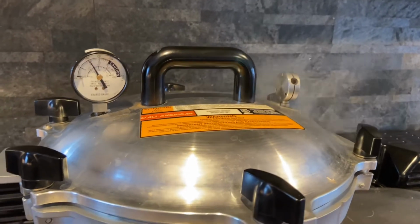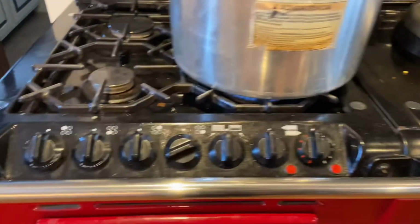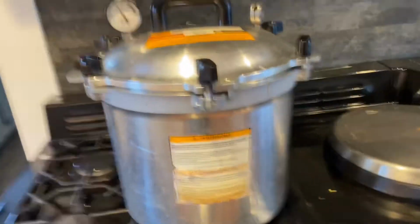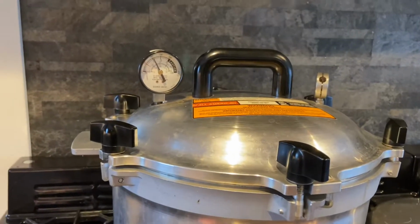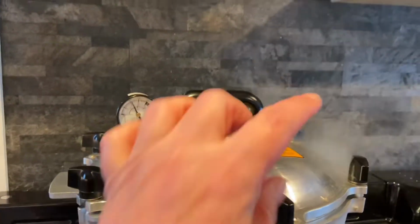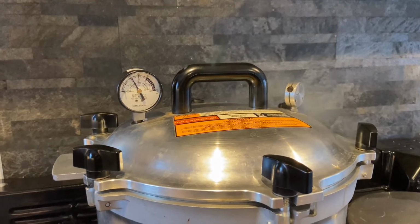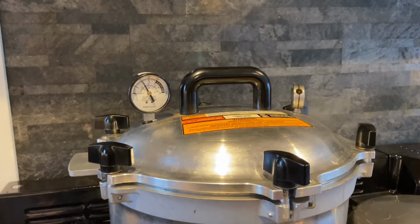So this rocking is a little bit much. So what we're going to do is we're going to back off on the gas a little bit. Just a little bit. And we're going to see what that does. And when you see it start to rock is when we're going to set our timer. Alexa, set a timer for 75 minutes.